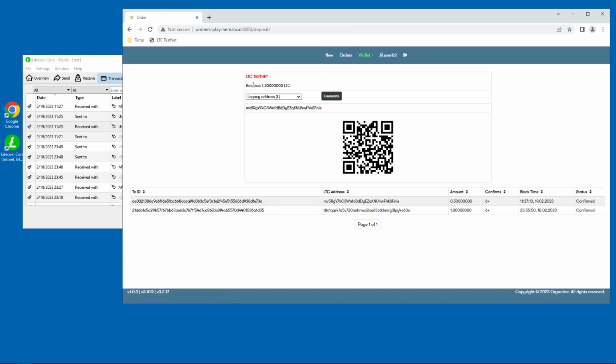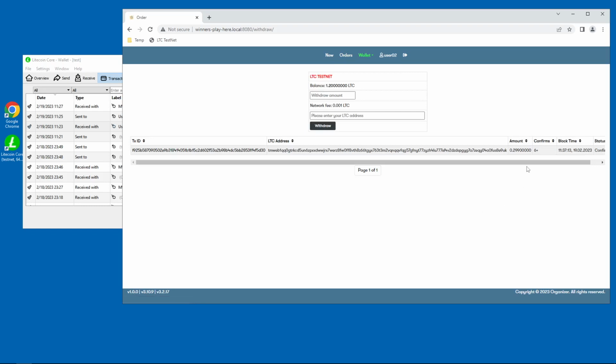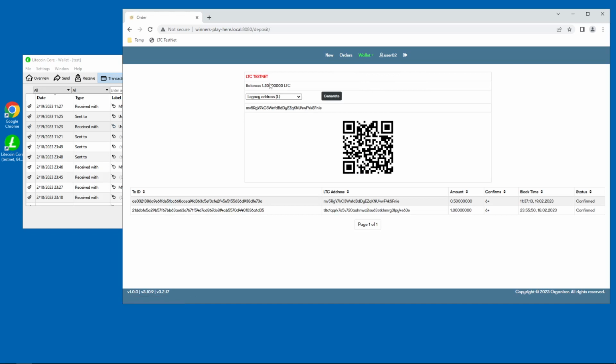We have one by default, and we deposit 50, so 150, and withdraw how much? 30. So 150 minus 30 is 120, and we have 120. Okay, everything looks good.